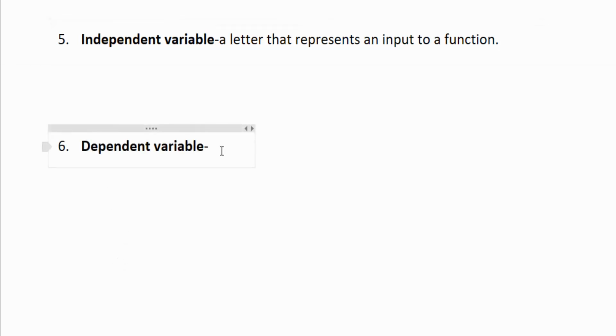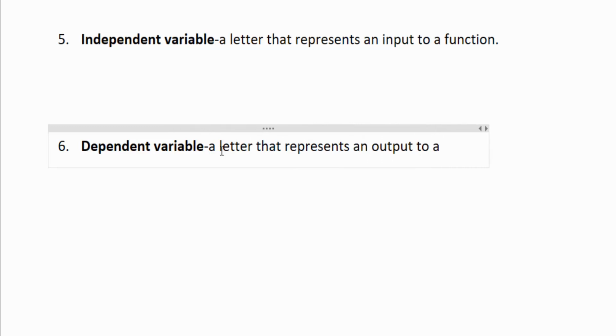Okay? And then we have the idea of a dependent variable. It's a letter or a variable that represents an output to a function.